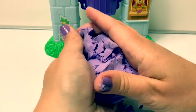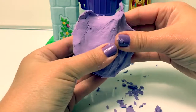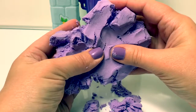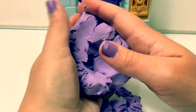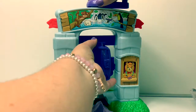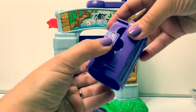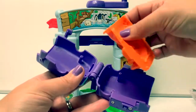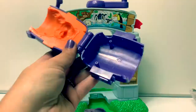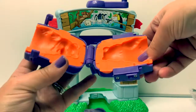Wow, this Mundo is really cool! It's kind of like Play-Doh, but it's drier! It kind of feels like Play-Doh and kinetic sand in a way, but much different! First, let's make a purple bear! So we take out this magic cage and we press on the sides to open, we place the front half of the bear mold on this side, and the back part of the bear mold on this side, and then we snap!